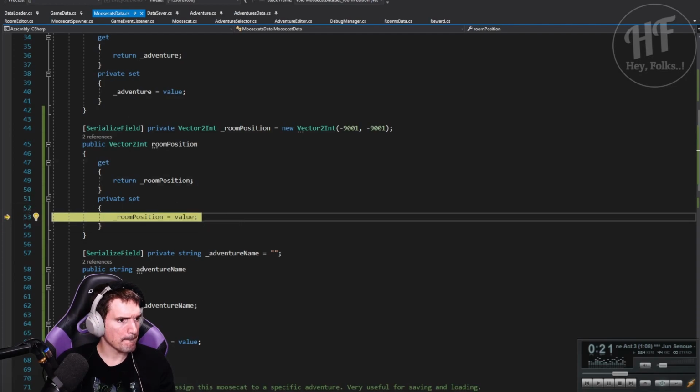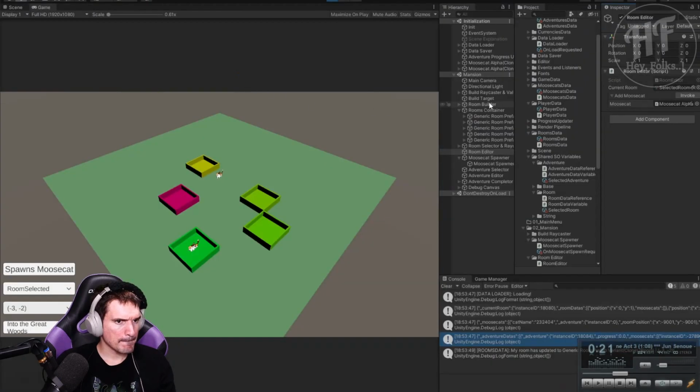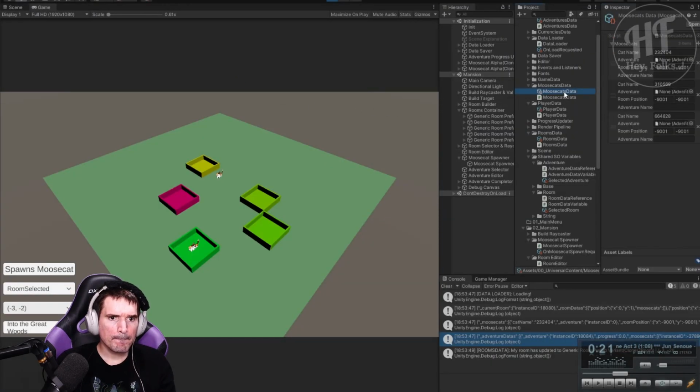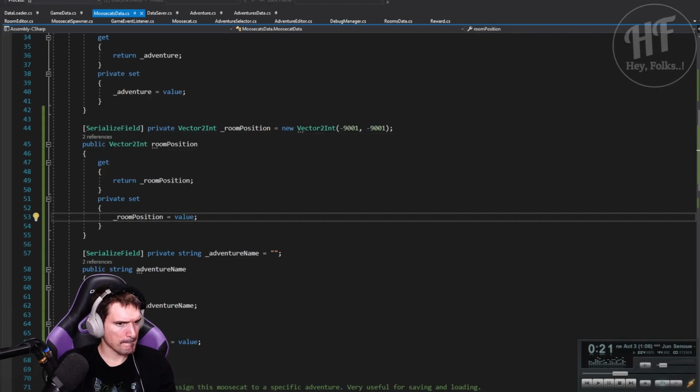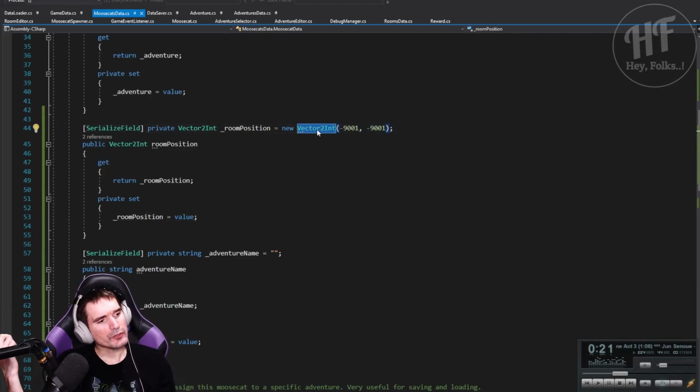Okay. The cat is being set correctly, but even in that instance, these values are not updating. They're just sticking with the initialized value.